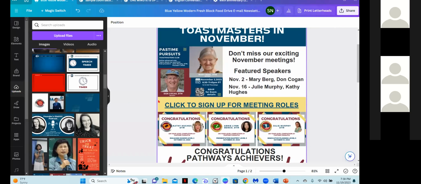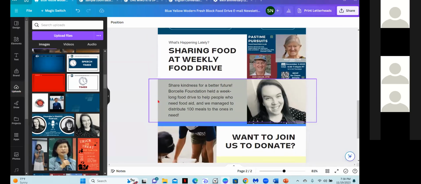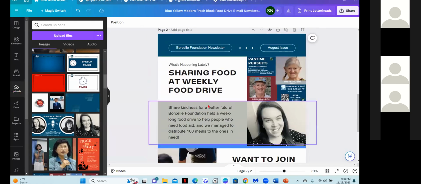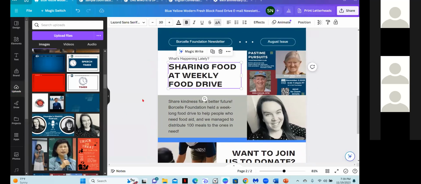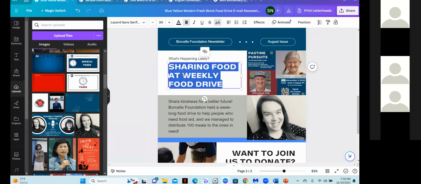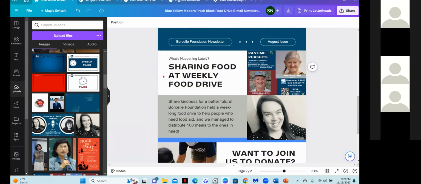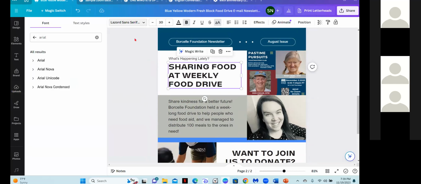This second page shows the original template, which already had text boxes. What I did with the text boxes is I just changed the font. I clicked the whole text box, and then up here with the font, I selected Arial in this case.